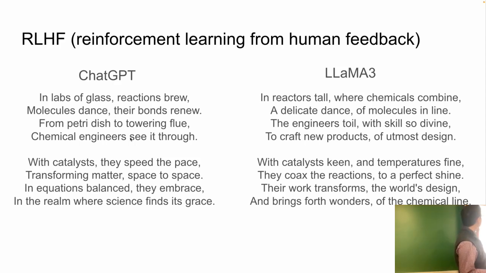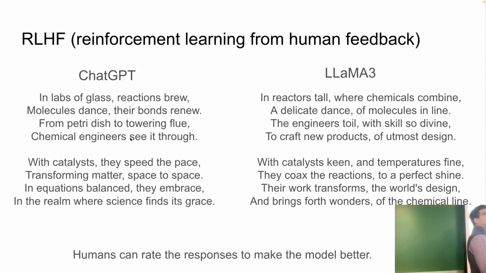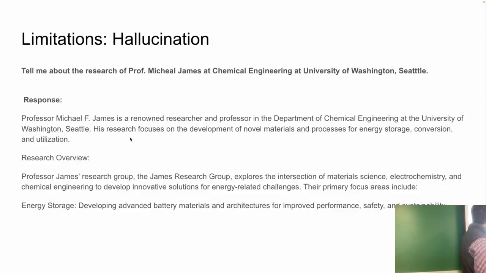So what is RLHF, reinforcement learning from human feedback? From different models or from the same model, different responses are generated, and humans are asked to rate them. Multiple humans are asked to rate it. Let's say the humans have a consensus that this one is better. Then this information is fed into the model, and the model is made to learn these human preferences. And that is how the model becomes even better. So this is called fine-tuning of the model. Now, let's come to the limitations of the model.